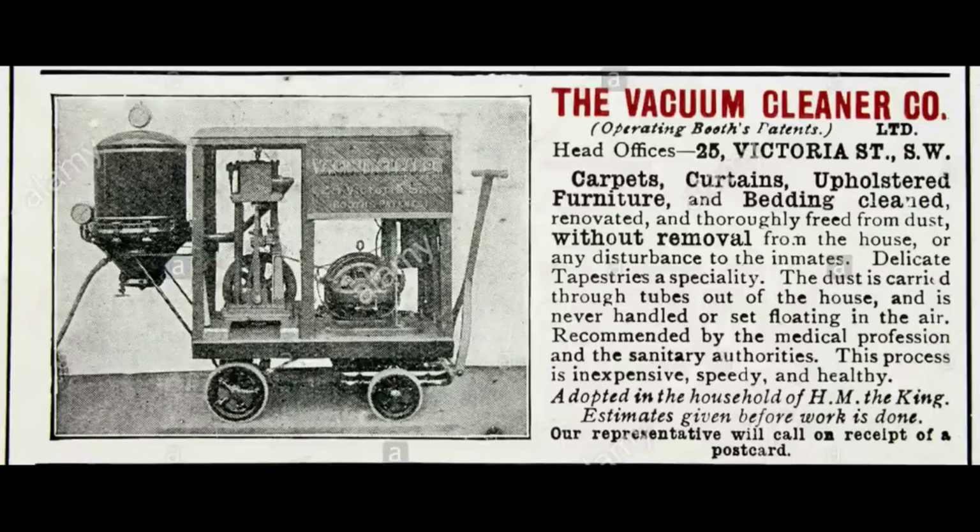Old Brucey boy. Now let's see. Seeing as we've been talking about houses and electricity and stuff like that, I want to keep it on that vibration. So I've been looking at old stuff as in hoovers and things like that. And some stuff I came across was quite funny, to be honest with you. So this is a hoover from back in the day, and they're trying to sell it to us by saying that it's been approved by His Majesty the King. He uses it in his house, and they're saying it's got extreme health benefits and things like that.